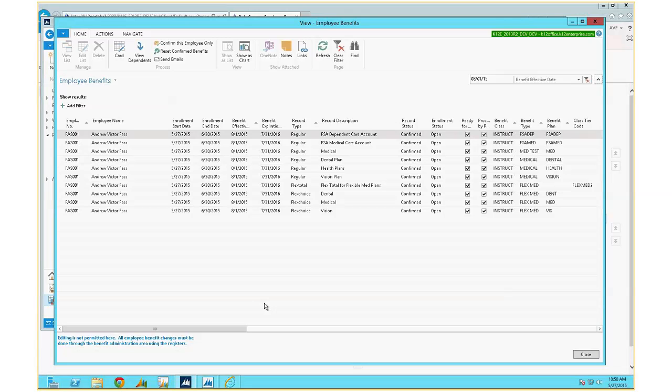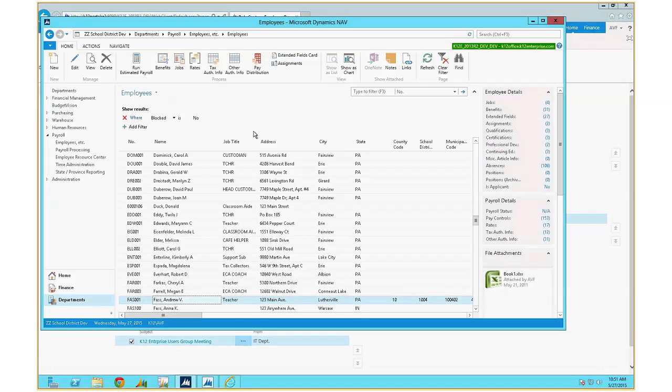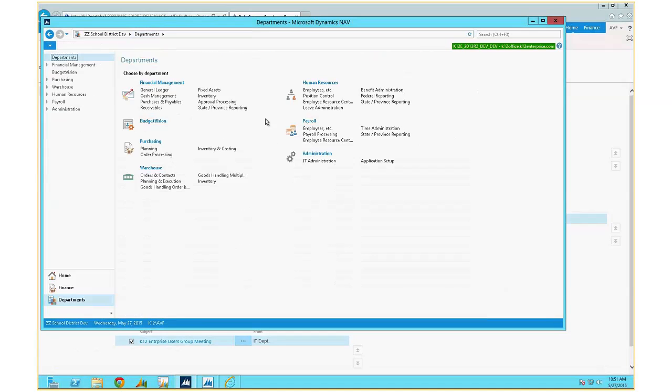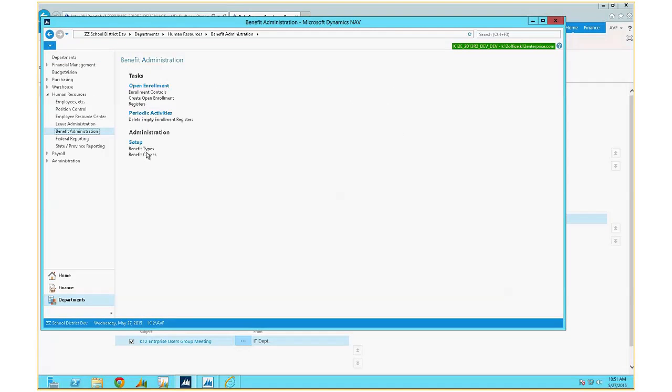So tremendous reporting: filter like crazy, create save views, put it to Excel, run jet reports against it. Tremendous ability. We haven't developed a lot of reports yet. As you can see, our benefits administration menu is a little light right now. We will, I'm sure, add reports as time goes on. I'm just not sure what those are yet, so we're waiting for feedback from people like yourself and other clients that are beginning to work with this functionality.